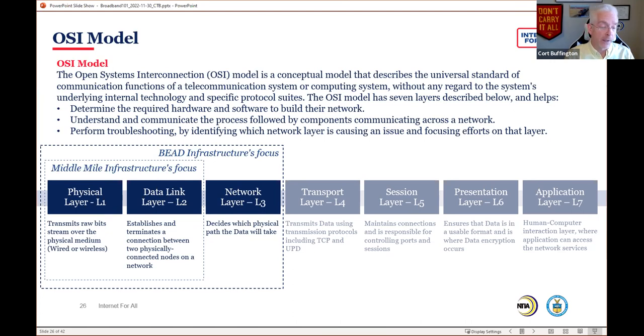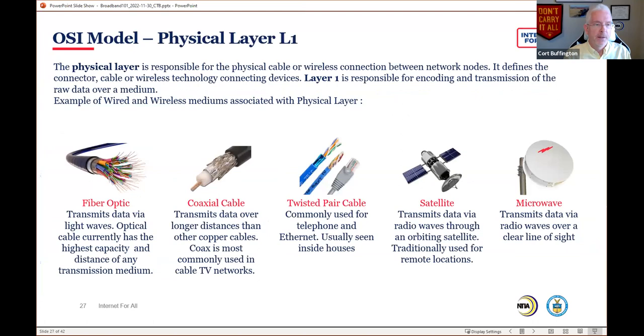And it works the other way as well. The physical layer shouldn't have to care or have any knowledge about how the data link layer does what it does to do its job. So what do we mean by these layers? This is very nebulous at the moment. So physical layer, layer one, this is the physical medium used to transmit data.